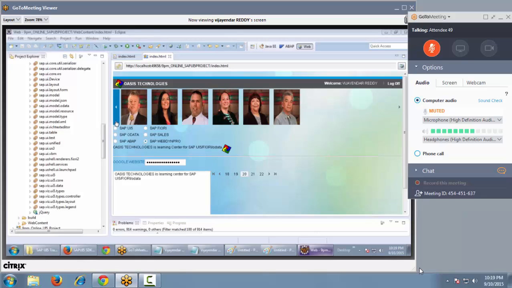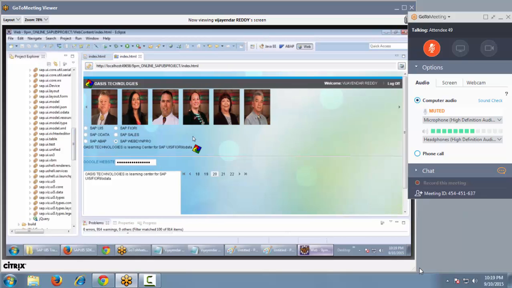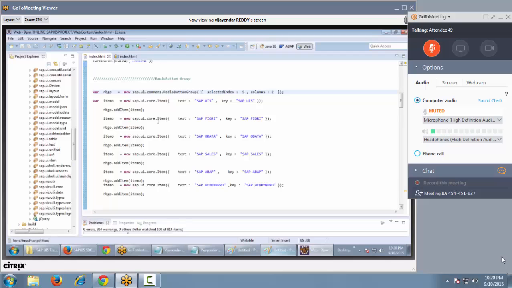Vijay, whatever items you are displaying in the radio button, you are specifying the text. Can we specify only text, or can we put any other element, like an image, whatever we want? You want an image as a radio button? Inside that item, in the radio button group, we're adding an item of text. So instead of text here, can we?